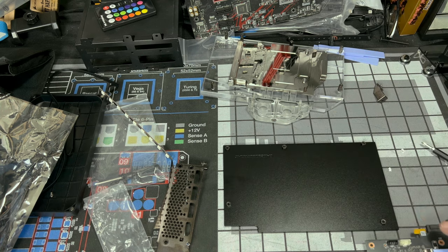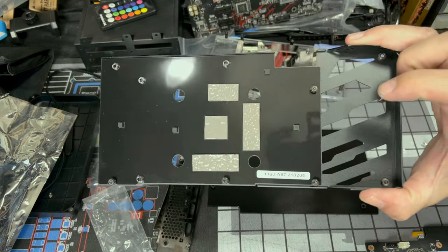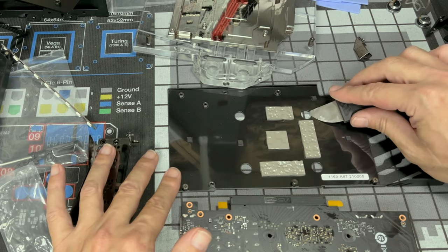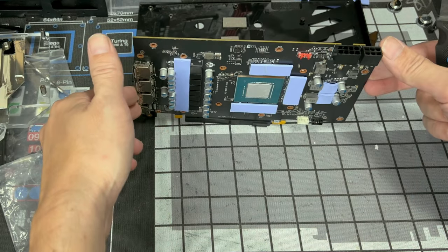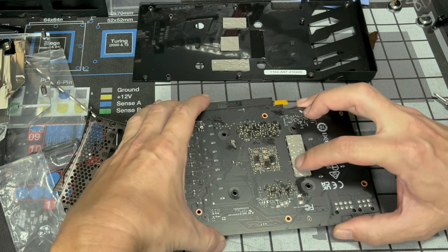But I'm going to take it a step further. This is metal, so I'm going to add these to here. So if you want to do that, follow along. If not, skip ahead. Try and get them off without damaging them. So, there's our first one. And be careful, don't forget you have thermal paste and things on this side. So if you're doing this, try to be as gentle as possible.